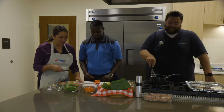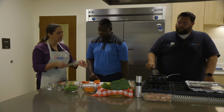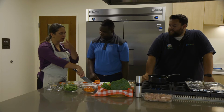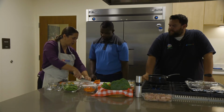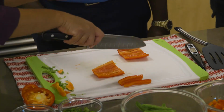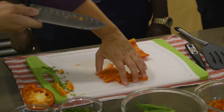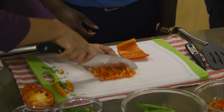So now what we're going to do is chop our pepper. This is a chef knife, and actually the chef knife is longer than this one. But it has a point. The point of having a point is to keep the knife on the cutting board, right? And I want you to look at my shoulder, the way I move my arm, okay? I hold my knife, I put my hand in here, and you see how it's a rocking motion? We want to do that because if you have to cut a lot, you're going to start having problems in your wrist. That's right. So this is the way you're going to do the other piece, okay? When you start, you just do it slow, like I did it. Then I'm going to put all these together, and chop all this, okay?